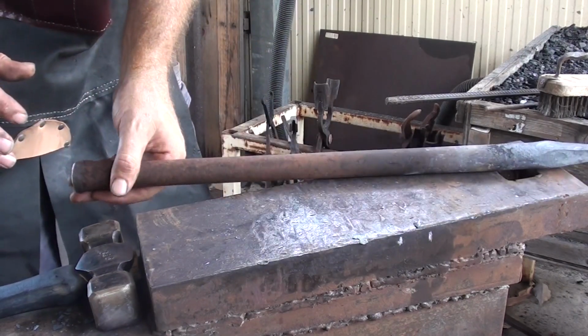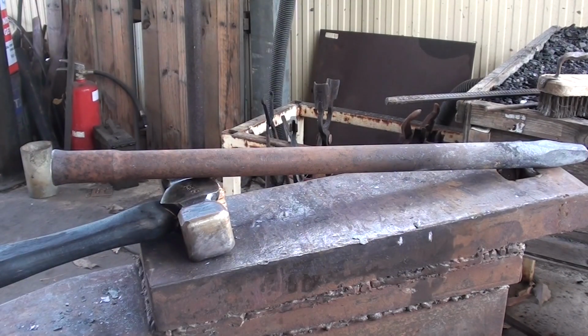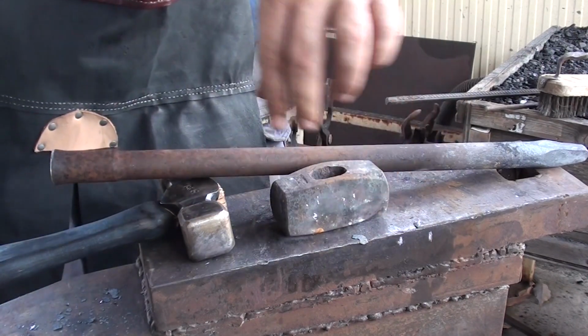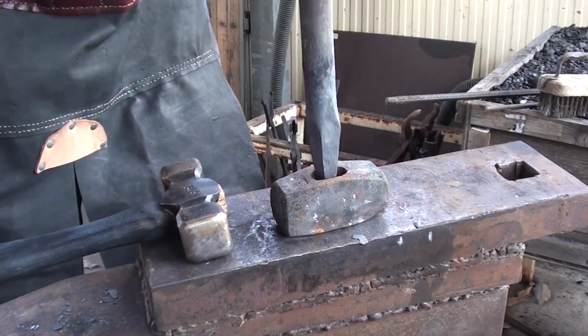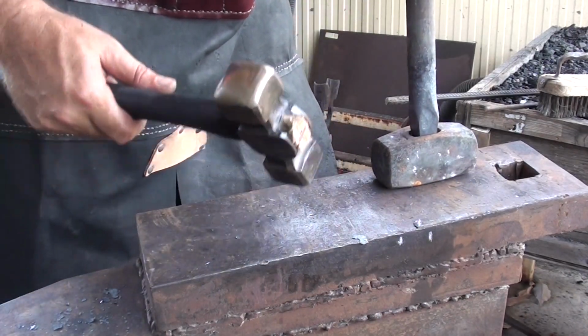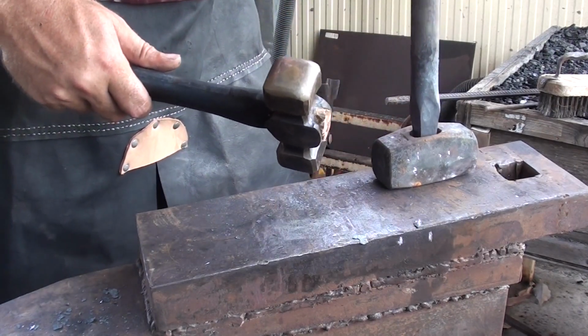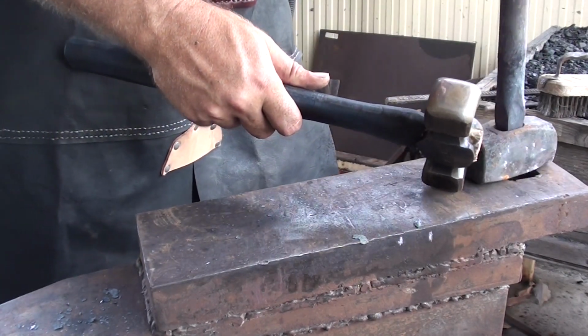I'm just going to put that there for the moment. Making sure this fits. So this fits down in there, so now I just have to flatten this out and widen it out so it fits into this hammer eye a lot better.